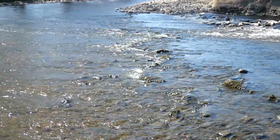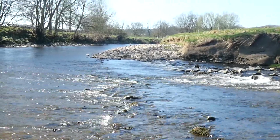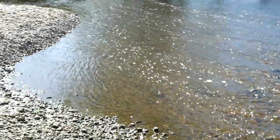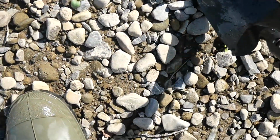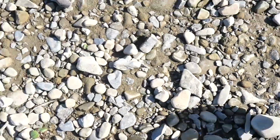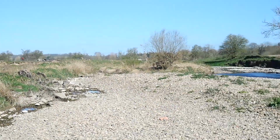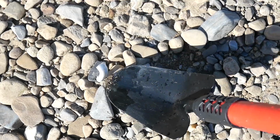Well, I thought I'll give it a go across in there, and we did, and most importantly, both my feet and the camera are still dry, and that's all that matters. And there are a few bits here already. Just a bit of plain there, and where did I spot another bit? Well, there's plenty to go at on here. So, just a bit of a broken handle there, just plain.